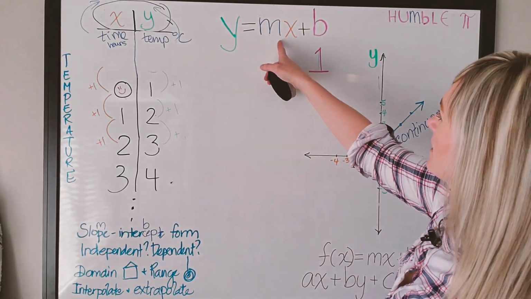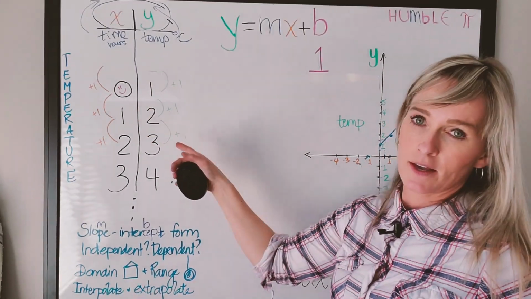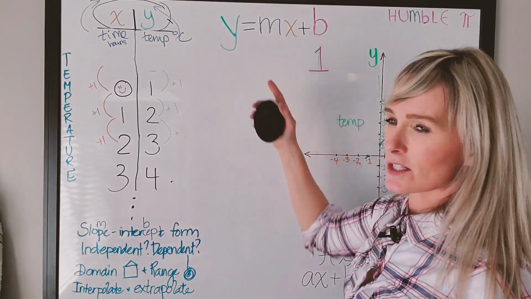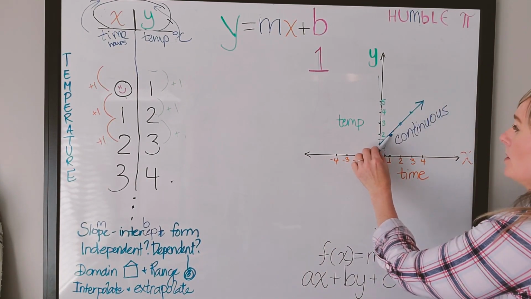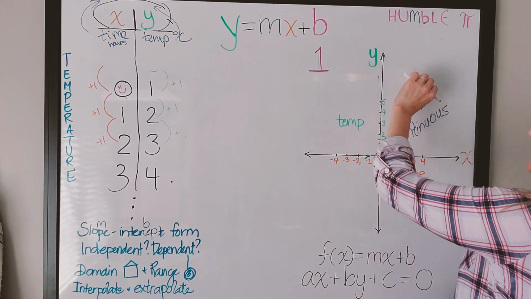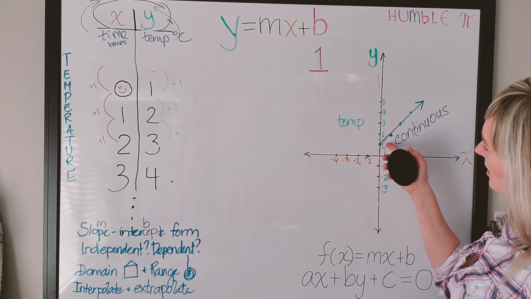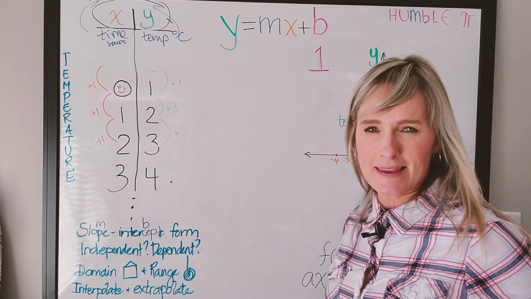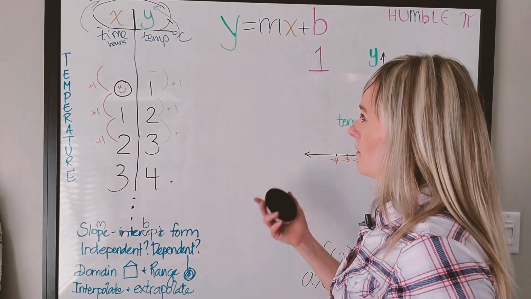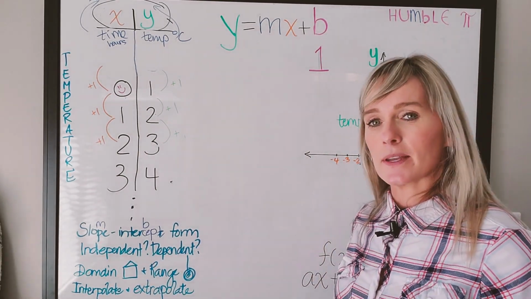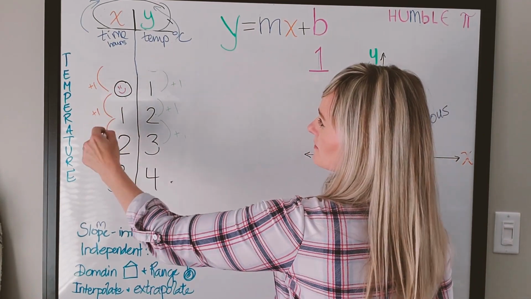What about our other values? Well, we know that x and y could be any of these, but what about this M, this slope? We talked about how it's positive because you're pulling your sled up the hill. If we were going this way, it'd be negative because you're just slipping down the hill. But if it's positive, what does that mean? And we talked about it being steep or a gentle slope. Well, how can we find that? There are different ways to find it. One of those ways is to just look at our ordered pairs and see what that difference is.